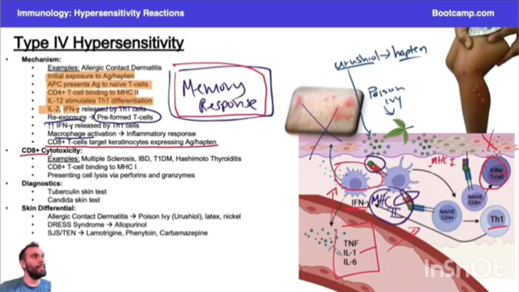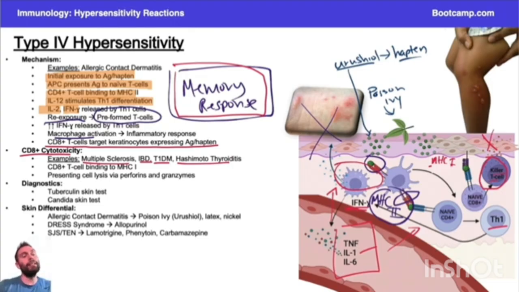With that being said, CD8 positive cytotoxicity is a big factor in a lot of these situations. Like I just said here, right? CD8 positive T cells can wreak a lot of havoc and cause a lot of damage simply from releasing perforins and granzymes on subsequent exposures. In situations like MS, we're targeting oligodendrocytes, right? Inflammatory bowel disease, type 1 diabetes, we're targeting the pancreatic cells. Hashimoto's thyroiditis. Remember, Graves' disease, if you're comparing the two, Hashimoto's being hypothyroidism, Graves, you're thinking hyperthyroidism.